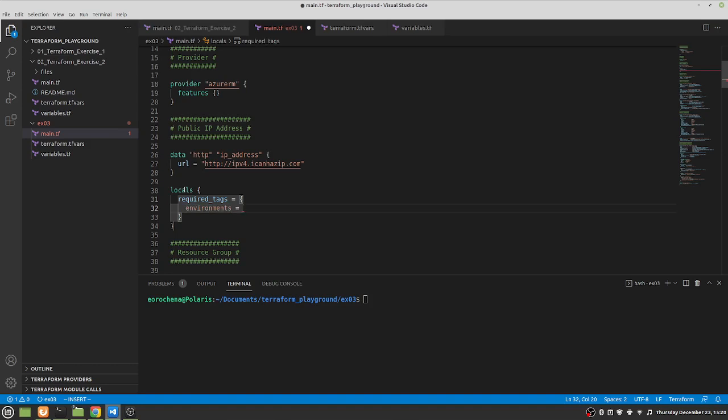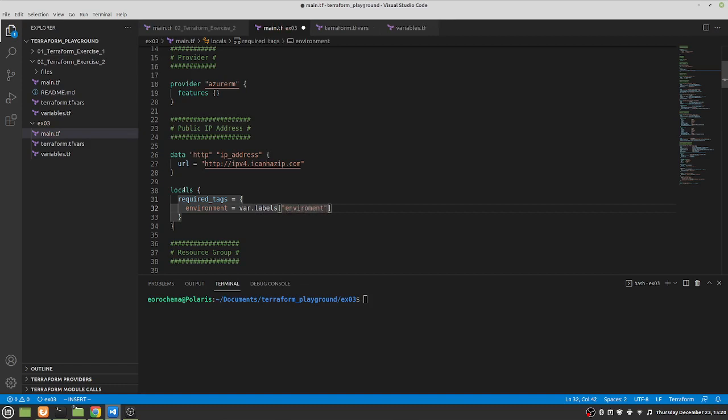So let's continue. Environment. Actually, you can name it something else instead of environment. Probably you can use life cycle in here. var.labels. This is going to be a dictionary, or a map to be more precise.